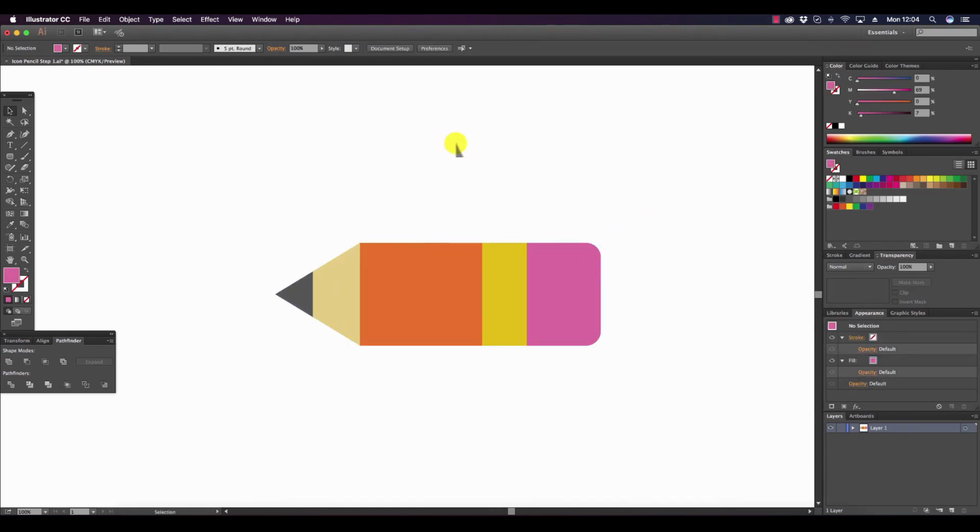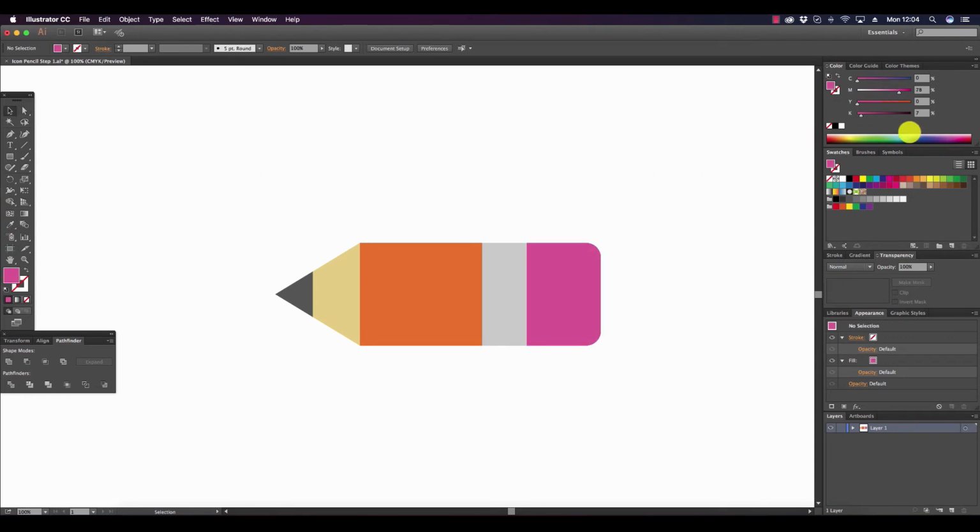So looking at this, I can now see that the goldish colour is now clashing with the orange. So I'm going to change this to a silver. And switching that down in the colour panel. And I want to select the eraser. I want to bring that up slightly in colour.